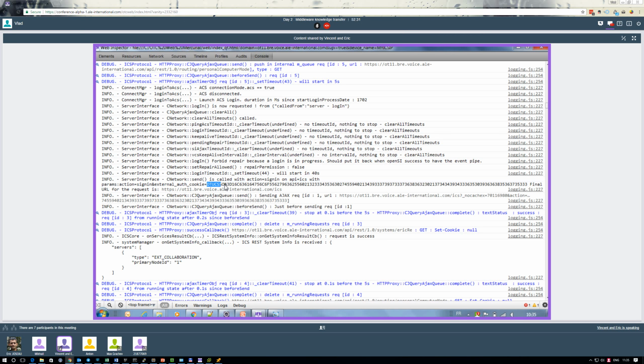Person 3D, I believe these three letters are the HTML encoded equal letter.